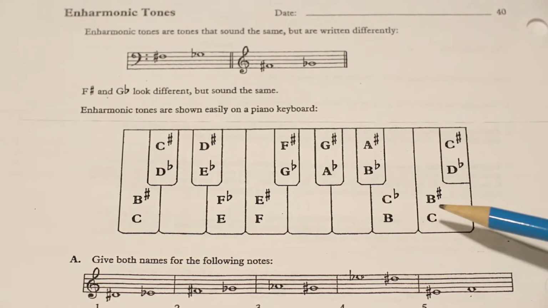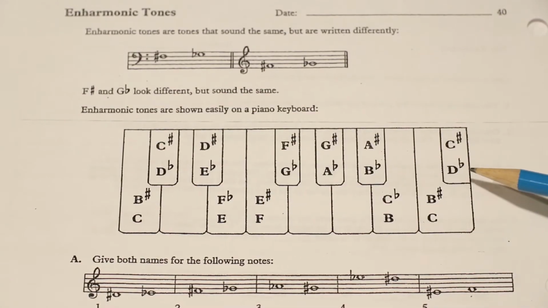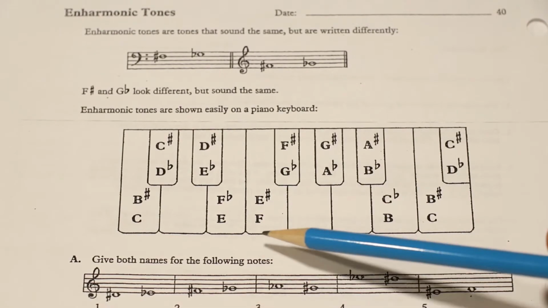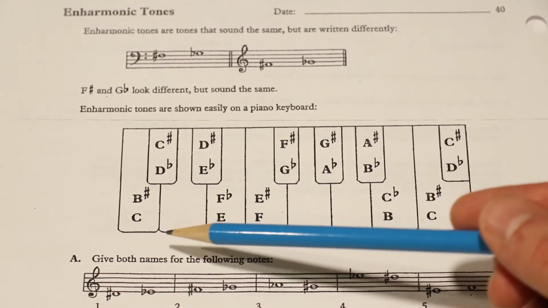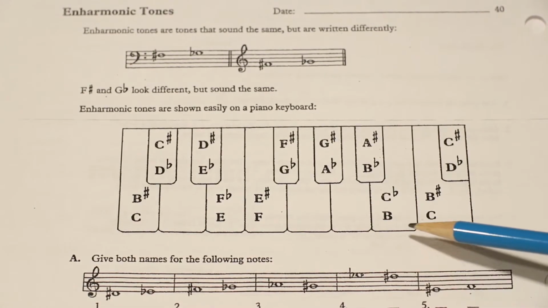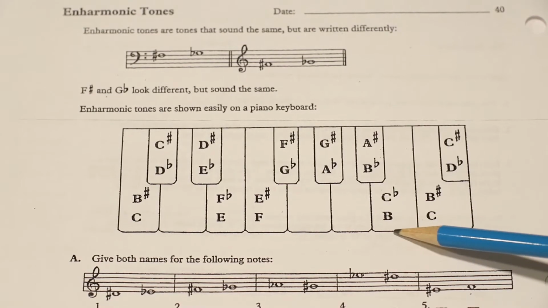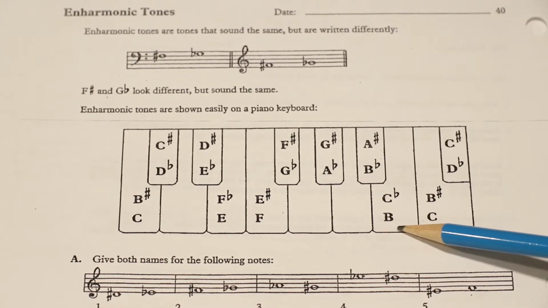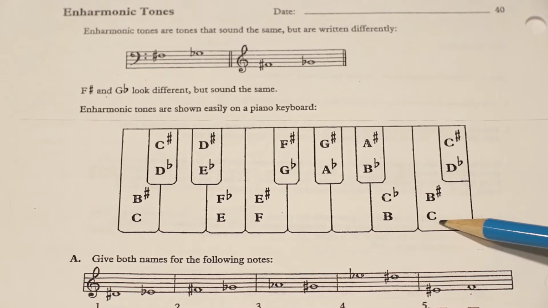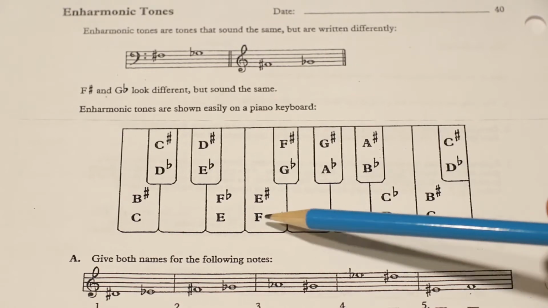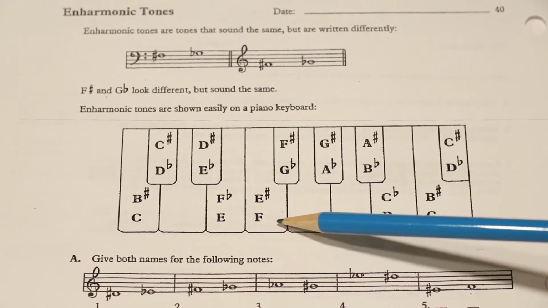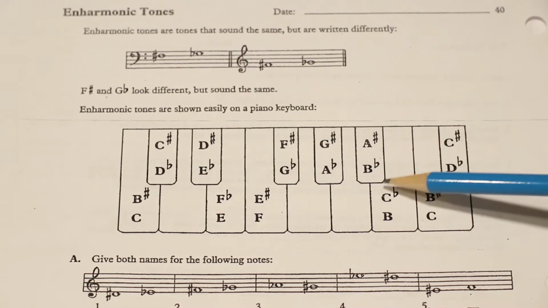And as it shows, these are shown easily on the piano, which we filled in on the other side already, but here's just another example for you. Notice that there's a couple of other ones that are flats and sharps. There's B sharp, same as C, F flat, same as E, E sharp, same as F, and C flat, same as B. These are white keys, but they do have a flat or sharp name because they're one note away from another white key. Okay, right? We don't use them that often, but when we're talking about enharmonic equivalence, we might use those: E sharp, F flat, B sharp, and C flat.